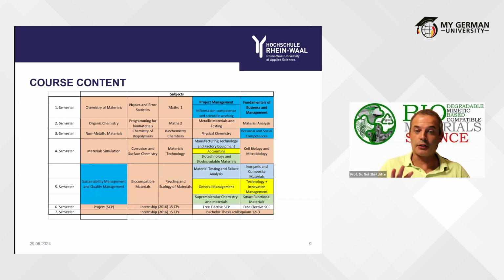This is our actual course content, which is obviously very confusing to start with because I'm just throwing it at you. We have only 5 courses per semester, and the general ones at the beginning. Obviously, it starts off fairly general: chemistry, physics, maths, and a business subject, and then it becomes more specialized in materials, corrosion, biocompatible materials as we get further on. Supramolecular chemistry, which is how molecules stick together to make materials, for example. I know it's a lot to take in, but it's on our website and you can look it up.